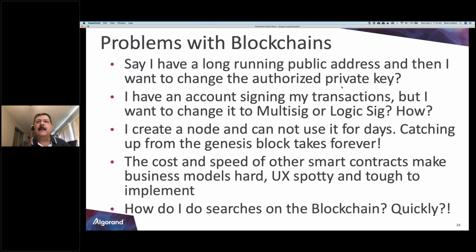An example there, it might be I create a game and I've got tokens in the game that are built with Algorand standard assets. And as a game developer, I want to build a leaderboard. So I want to know which accounts have the most tokens on the blockchain. That was very difficult to do not too long ago. We also have some relief there and we'll share that as the session goes on.